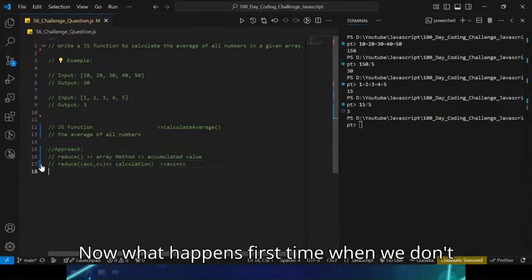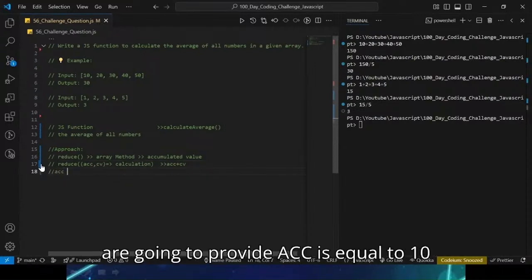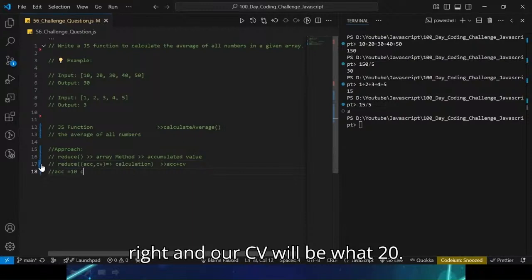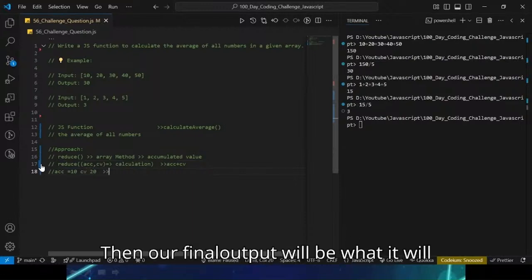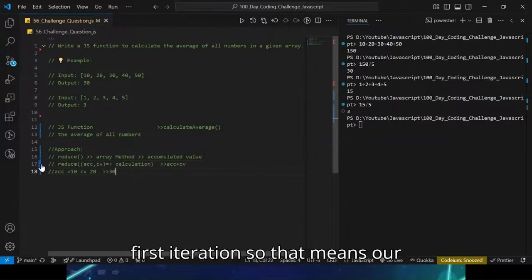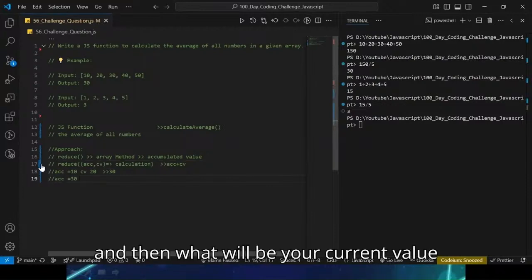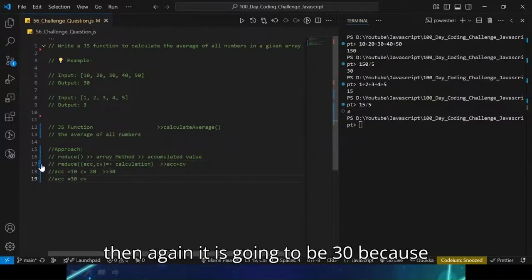Now what happens? First time when we don't have an ACC value, we are going to provide ACC is equal to 10, and our CV will be 20. Then our final output will be 30, in the first iteration. So that means our ACC becomes 30.